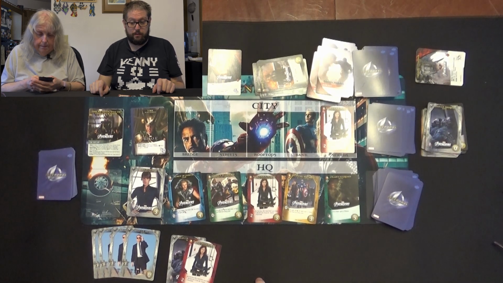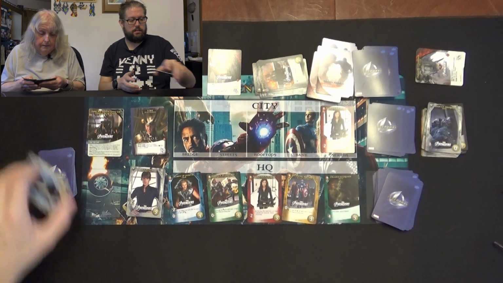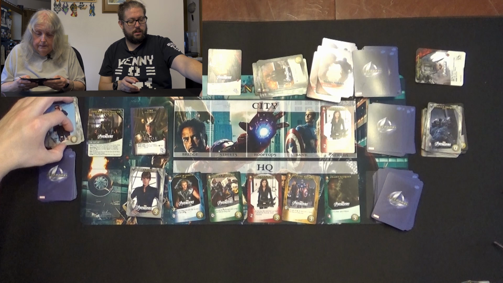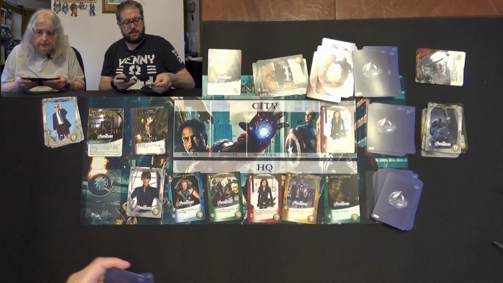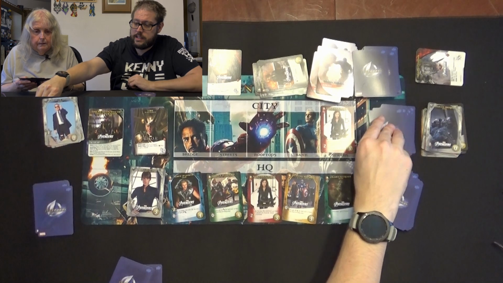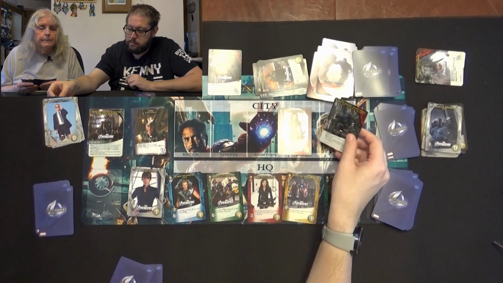I am unfortunately going to do nothing this turn because I want to keep my stuff a little clean. All right, so let me grab 1, 2, 3, 4, 5, 6. The bad stuff on Mom's turn is Lofty Ambush.